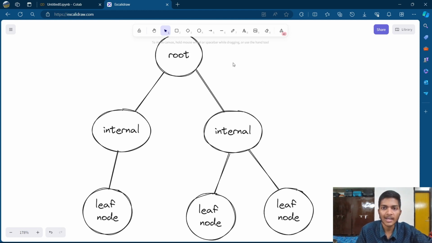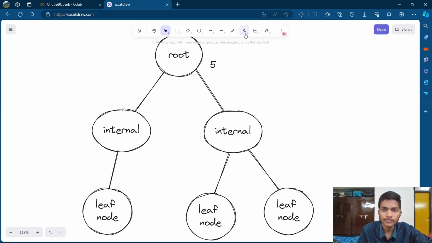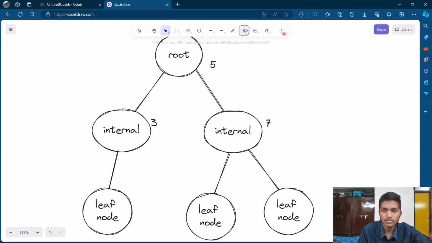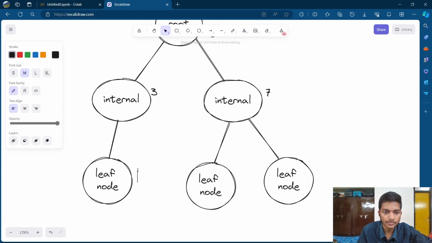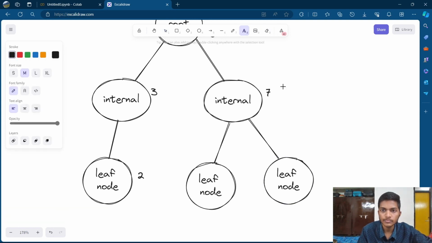Imagine the value of the root node is 5, and consider this as 3, and let this be 7, and let it be 2, and this be 8, and let this be 6.